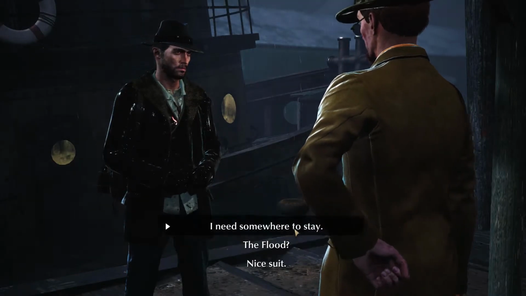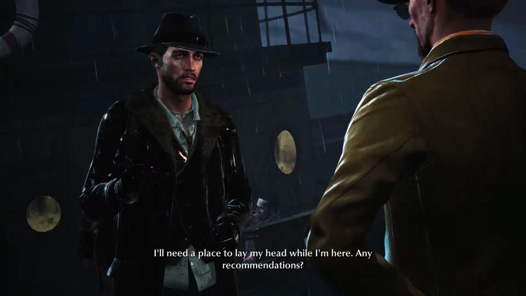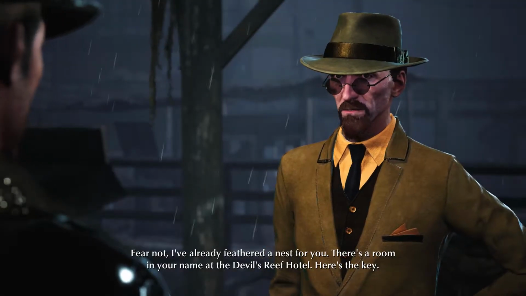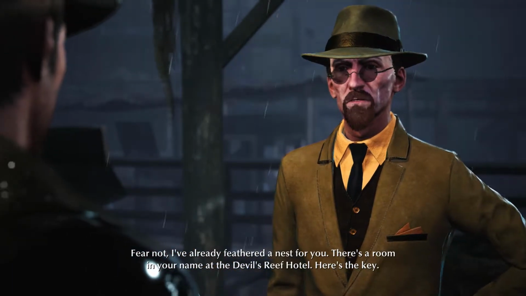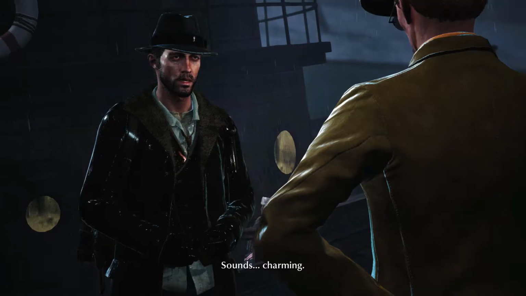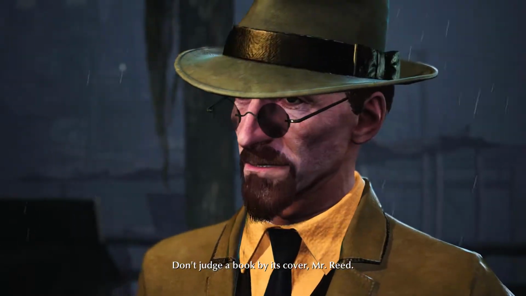Fair enough. I need a place to lay my head while I'm here. Any recommendations? Out of the rain, I hope. I've already fettered a nest for you. There's a room in your name at the Devil's Reef Hotel. Here's the key. Oh, that was charming. Don't judge a book by its cover, Mr. Reed.